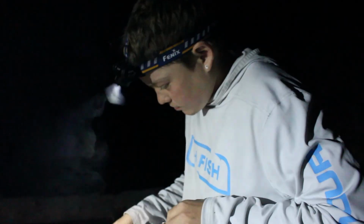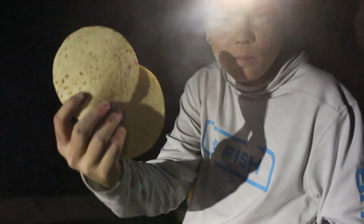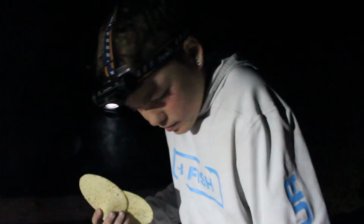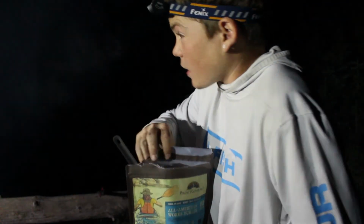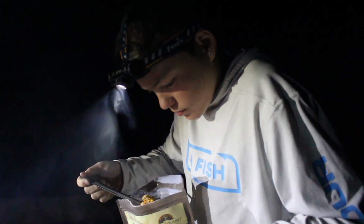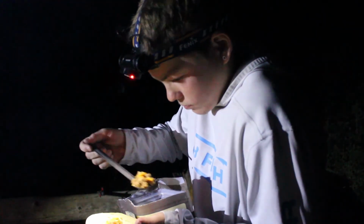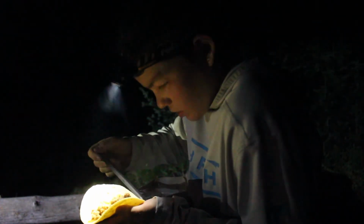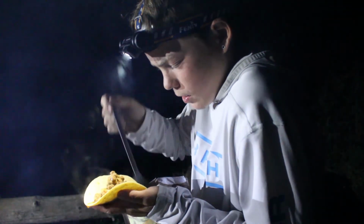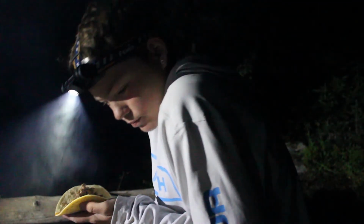Oh, they're so cute and small. That's probably not gonna be enough for my burrito. I'll try it. Yeah, little MRE tortillas. Pretty cool. In a little bag. And here's the all-American works burger thing. Let's see if I can do this without, like, I'm just hugging because it's so warm. God. All over myself. Oh, look at that. You got little burger chunks. This is going to leak everywhere. I'm going to be a grizzly bear attractant. It's dripping on me. At least you got water resistant pants.